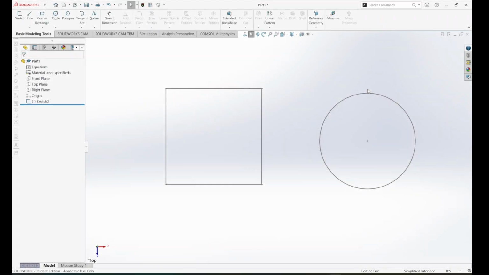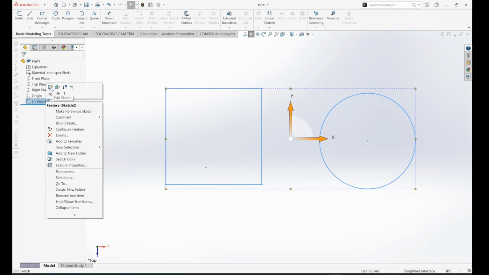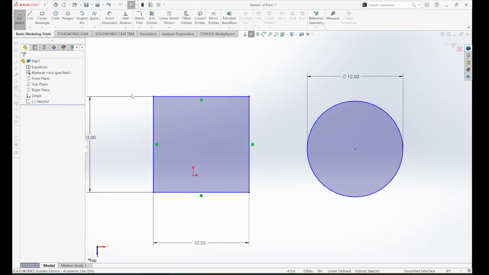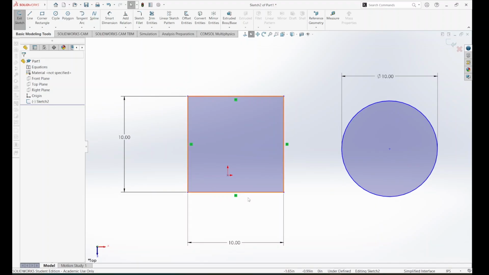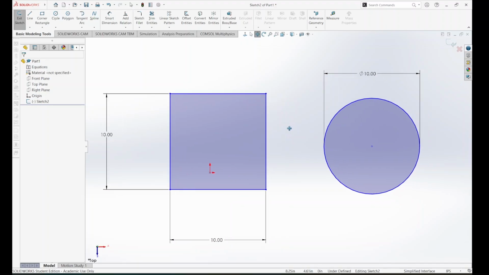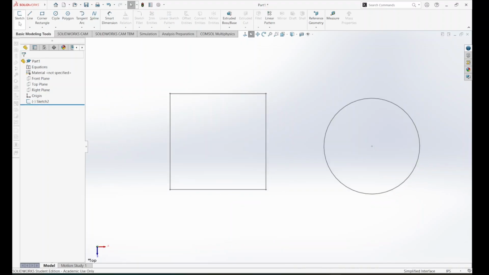Now that you've created the sketches that you are satisfied with, you can see that we have a new sketch, or in our case, sketch 2, on the left of our feature manager. Let's say before we extrude any of these shapes, we want to edit them. What I can do is right click and then go back to edit sketch. Now you can see our smart dimensions popped back up, and we can confirm our specifications of our design. But now let's go back and exit out of our sketch.